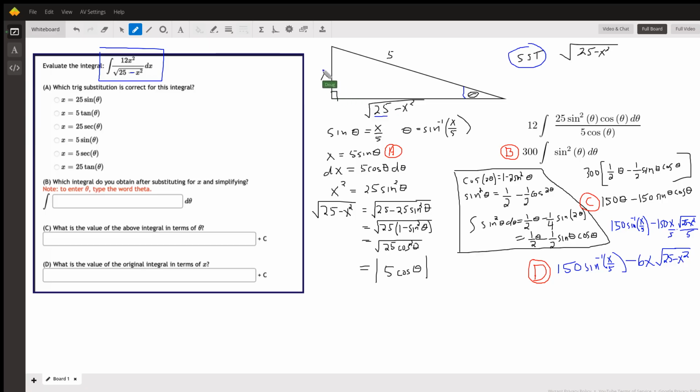We want this to be in the numerator, and we want to use sine, secant, or tangent. And sine is the one that does the job because we get x over 5. Sine of theta equals x over 5. We'll use this later. Theta, therefore, is the angle that has a sine of x over 5. Solving for x, that's your answer for part A right here.